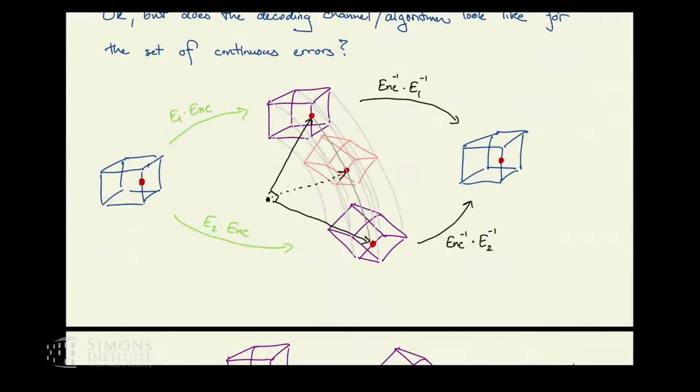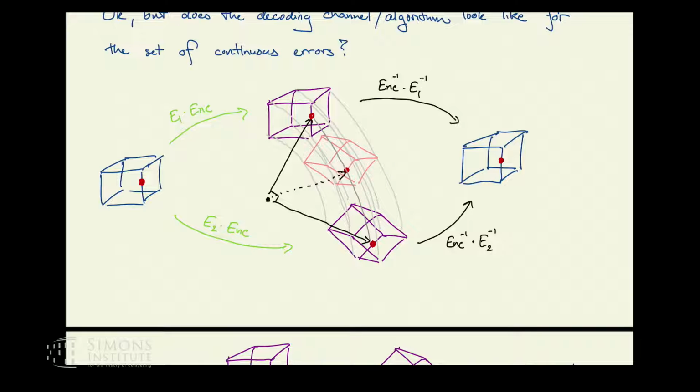Okay, so that tells you there's a basis for the errors. But now what happens with those errors that are somewhere in between the basis vectors? Well, let's take two errors, E1 and E2, which are going to be orthogonal. So I'm just insisting that the encodings of some vector, this red vector, are orthogonal. And now let's consider this pink error that could occur that's somewhere in between the two, right? So we know how to correct if we were in both of these direct sum spaces. But what do we do in the middle?